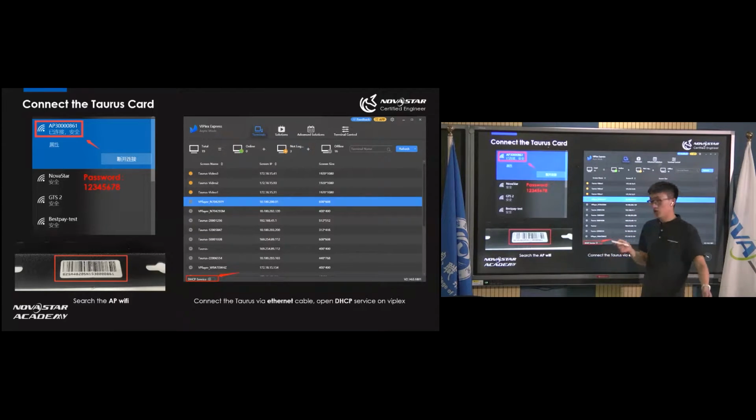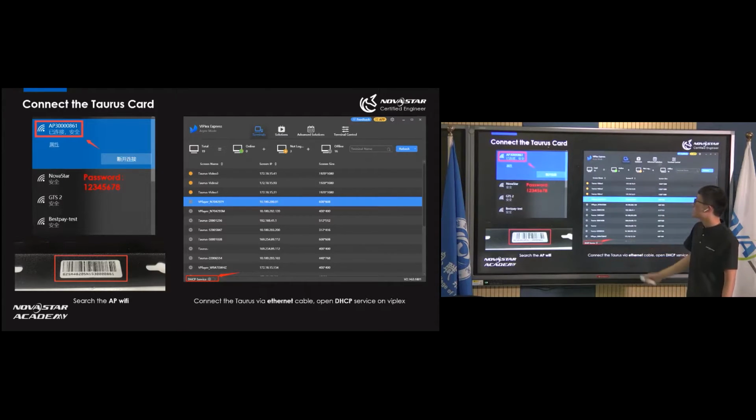There is a DHCP service. You need to open it, and after you do that, the icon will turn green. Then you can open NovaStar to log in and find this device. There are two ways to connect with the Taurus box. Remember that the second way needs this option to be opened. So let's go next.